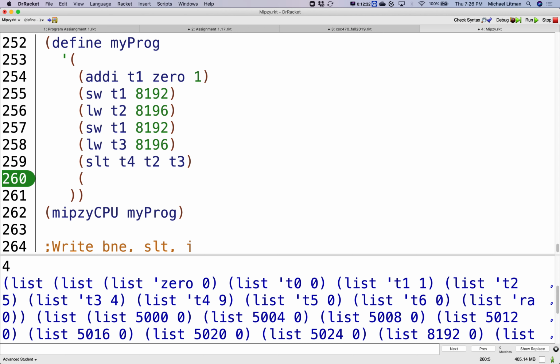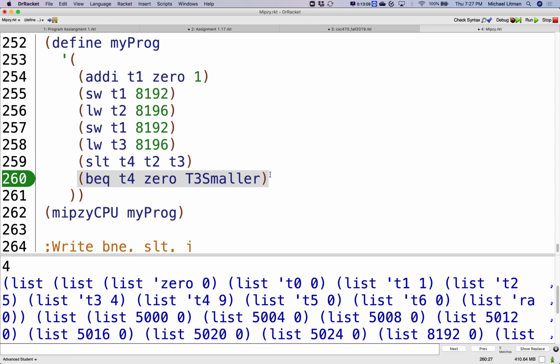Okay, so now I can check T4. So I'll say branch if equals T4, and can we say 1? Does branch if equals let you compare with 0? Yeah, that's true, the 0 register. So if T4 is equal to 0, that means that actually T3 was the smaller value. I need to give it a place to branch to, so we'll call this T3 smaller. That's the name of my branch location.